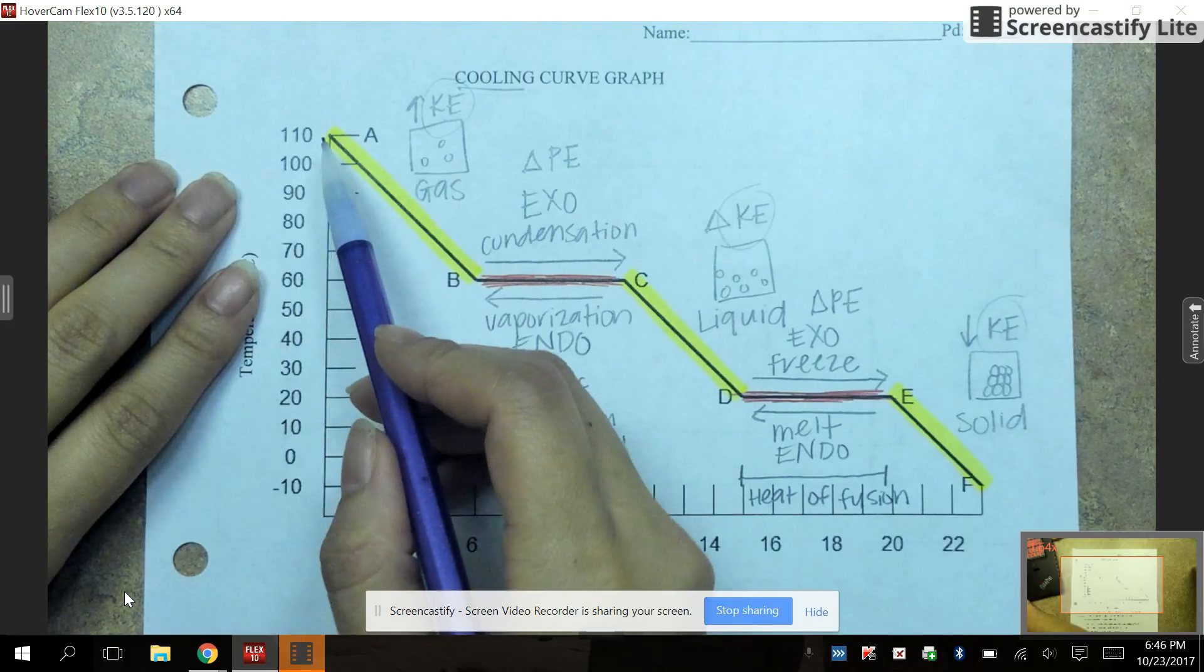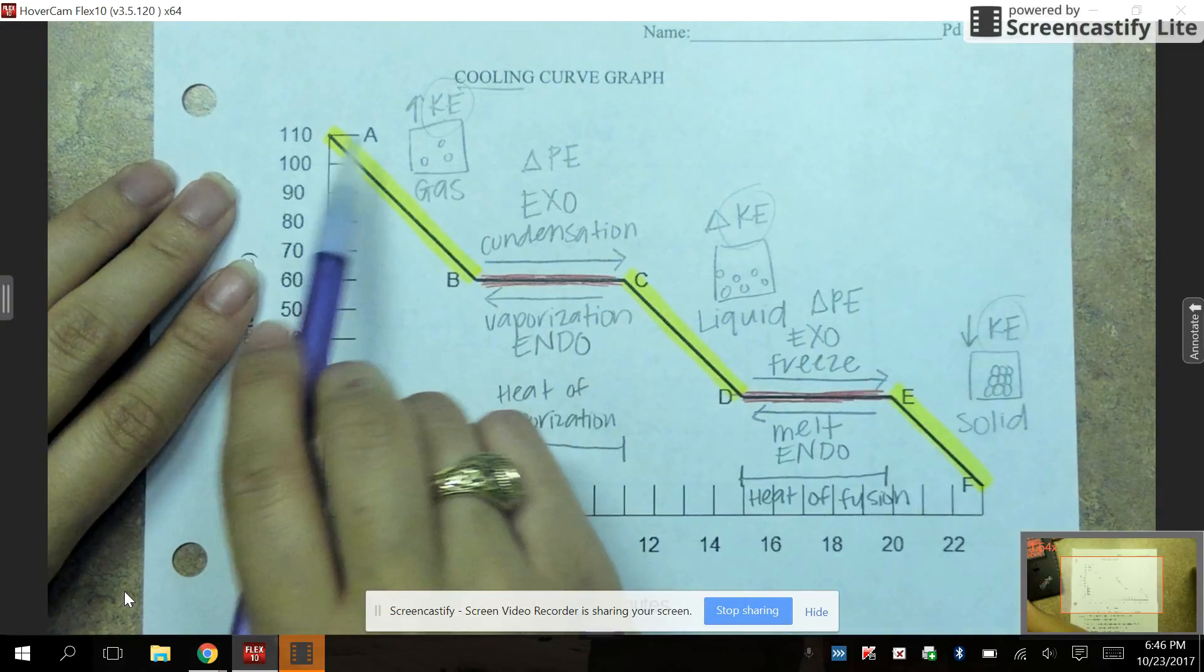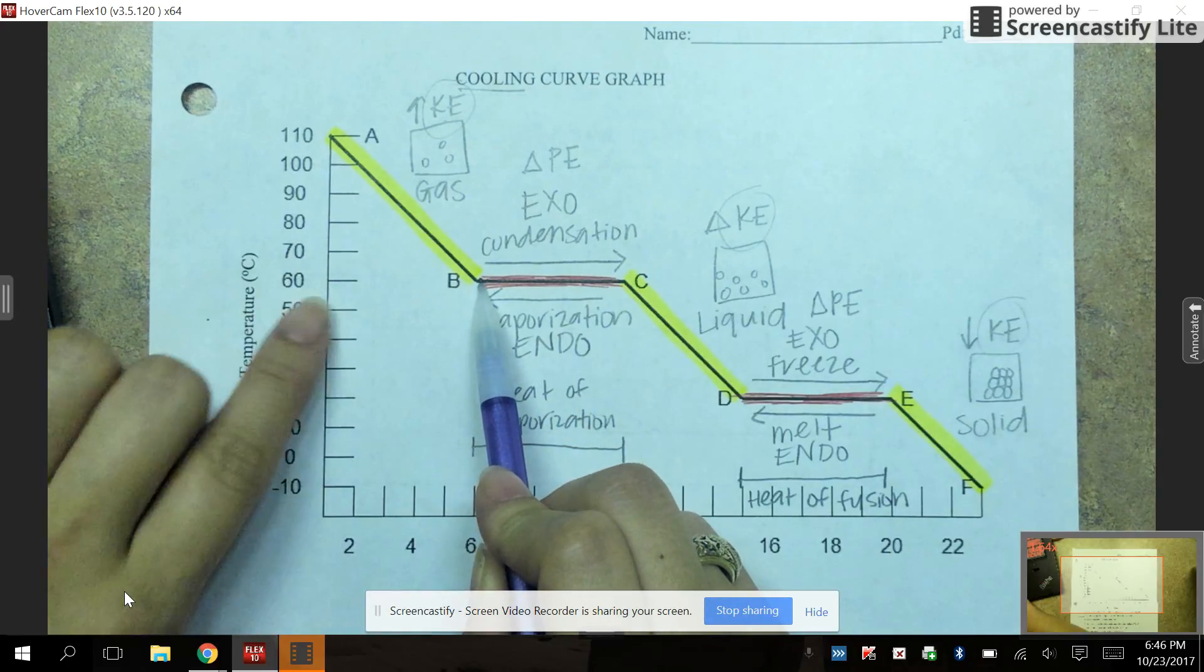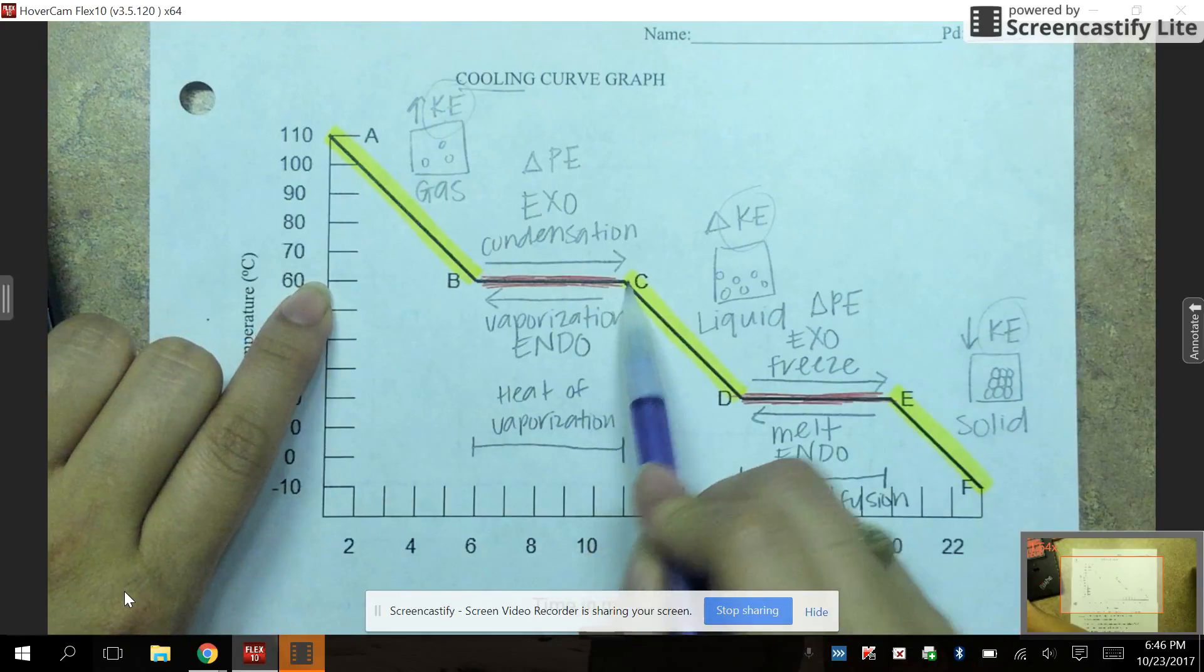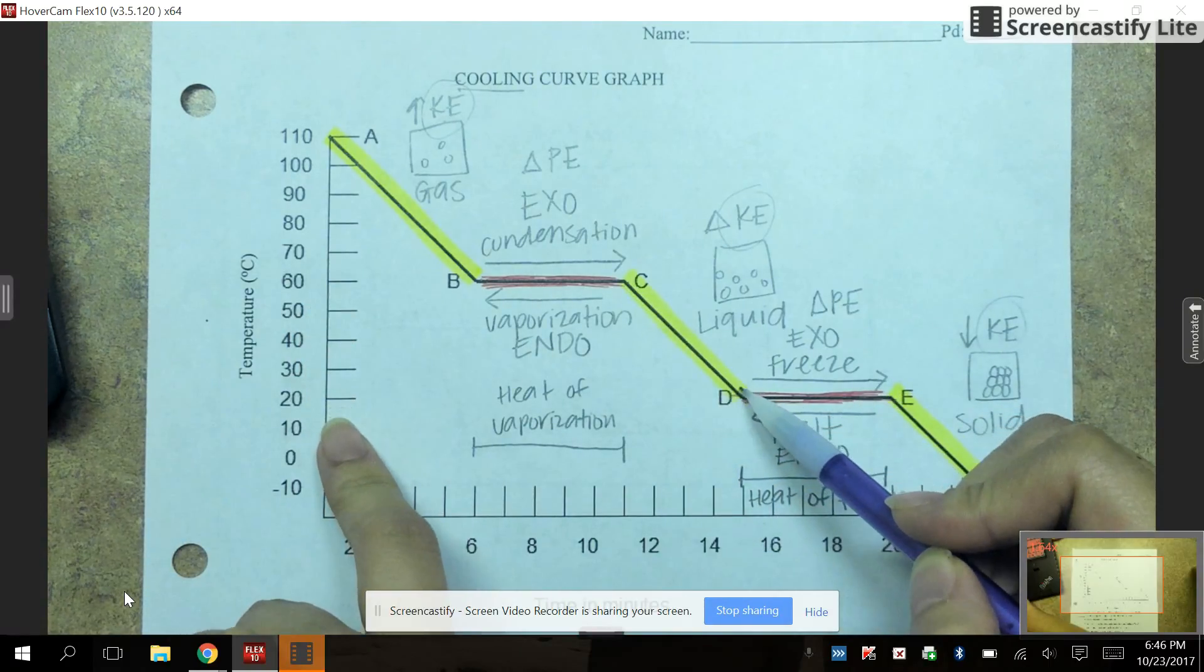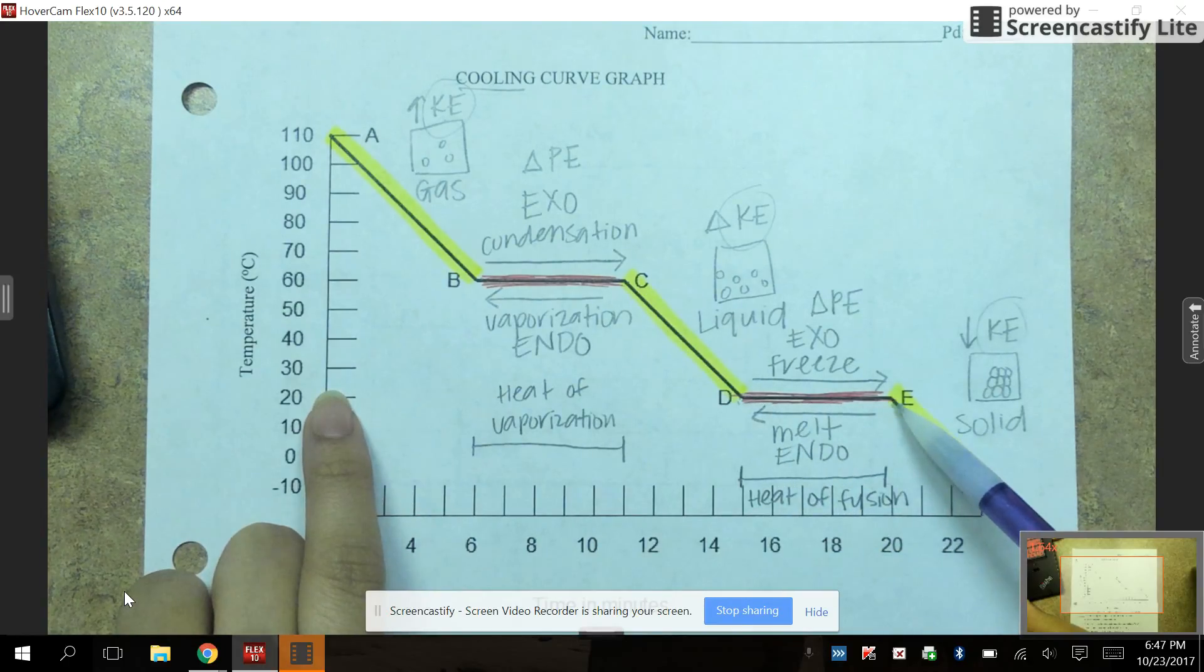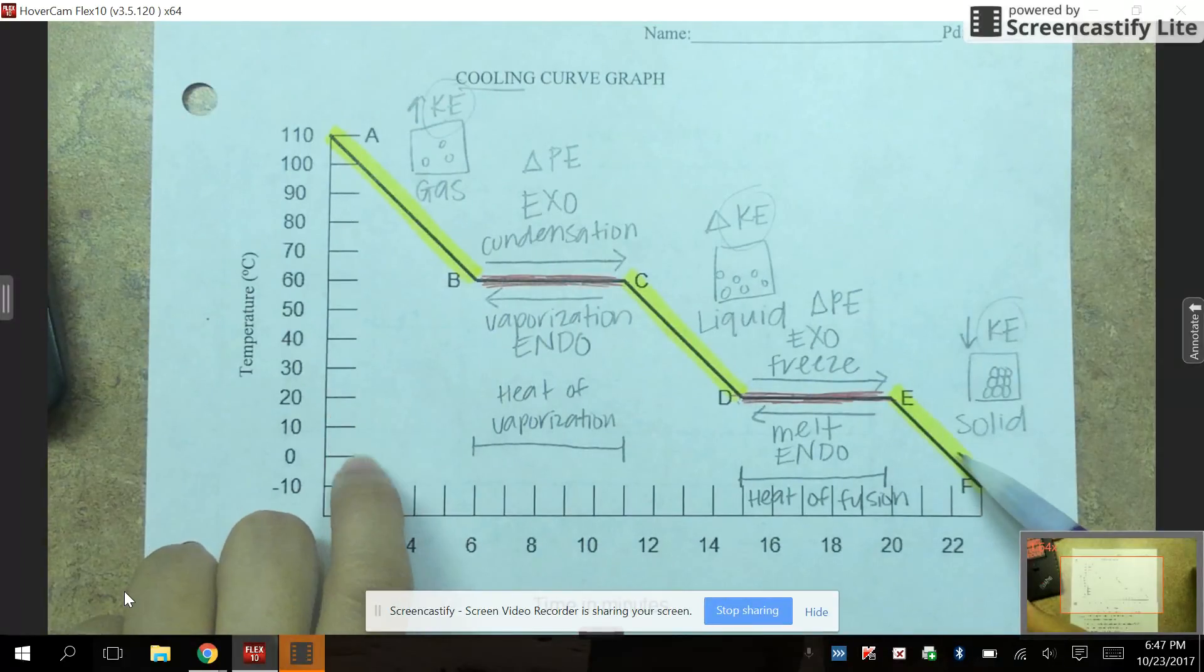So how it works is you have a gas, the gas in this specific graph is going to start off with the gas at a very high temperature. And we're going to notice the kinetic energy or the temperature is going to drop as time continues. Once it hits the condensation point, what will happen is kinetic energy stops changing, potential energy changes. And now it's going to turn to a liquid at point C. And at point C, the liquid is going to continue to cool down. So as we progress, it's going to keep going down. So kinetic energy is dropping. As we hit point D and hit freezing, what will happen is now your kinetic energy stays constant and your potential energy will change. As your potential energy changes, when you hit point E, it's now a solid. And as it continues to cool, the kinetic energy of your solid will change.